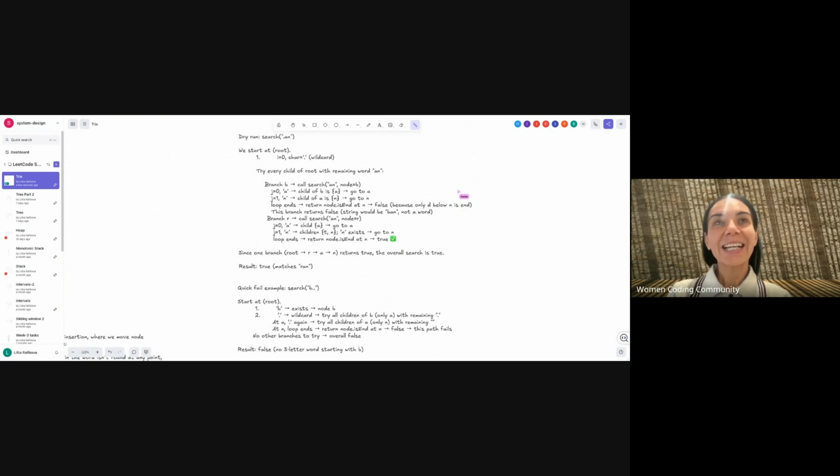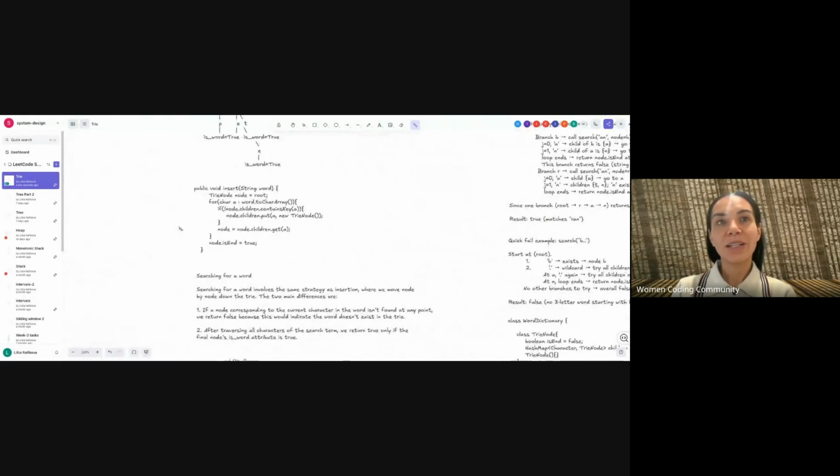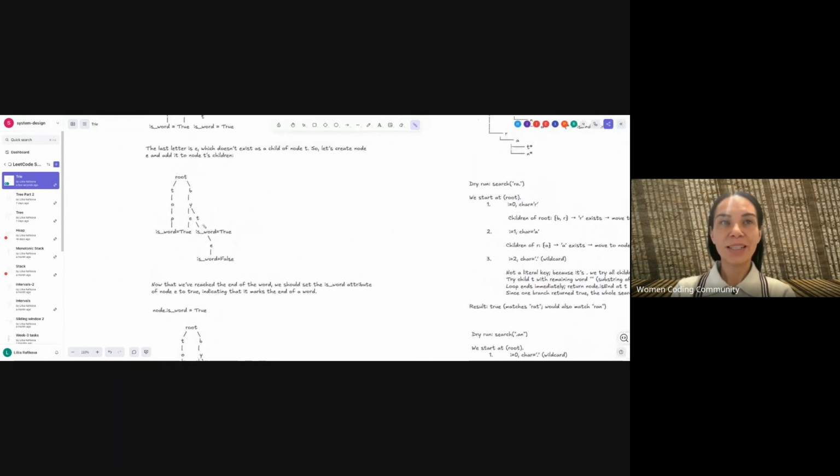Okay, if none, basically I made just two tasks this time. This is all on the trie. We will have as our homework: implement trie, and design add and search data structure with wildcard. So nothing crazy here, and I believe it should be kind of straightforward for you now.